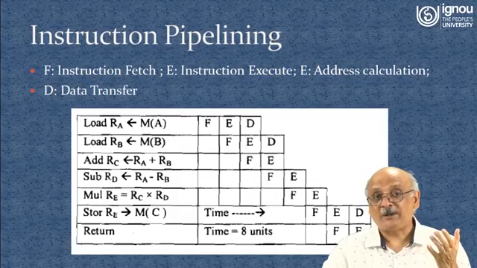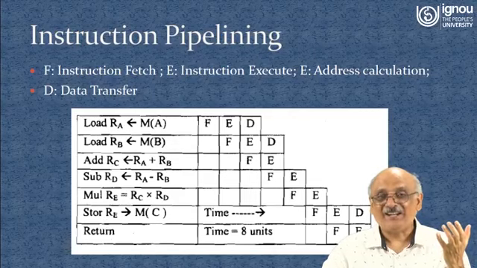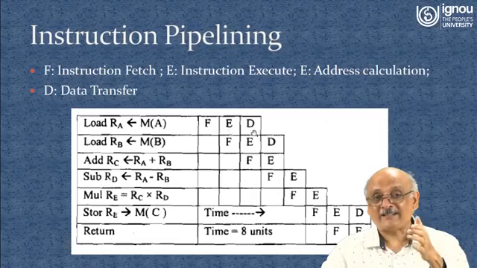But what was the principle? There are 17 cycles, and how many instructions? 8 instructions. That's not one instruction per cycle, right? So how did RISC try to do that? Divide the instruction into fetch, calculate effective address, and data transfer. So for these two load instructions, we have these 3 steps.